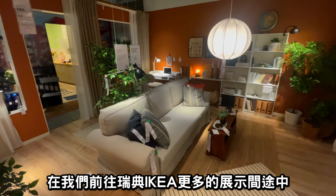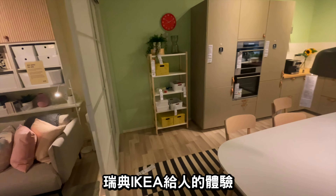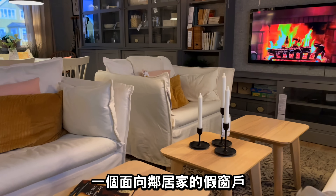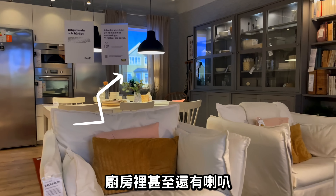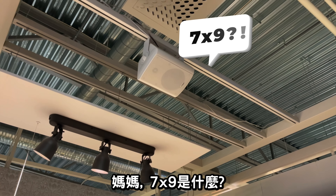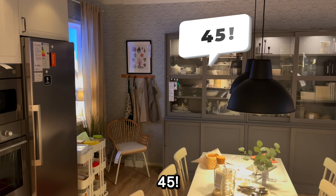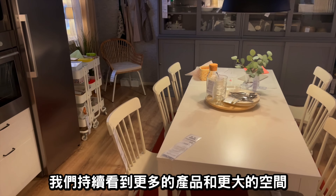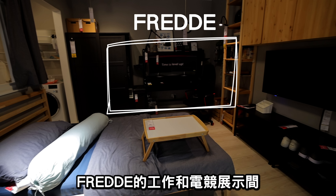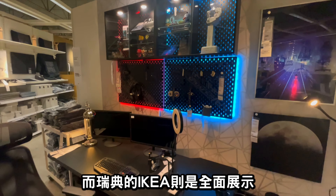Walking through the Swedish Ikea showrooms, I discovered something that totally blew my mind — the overall experience almost felt like an interactive museum instead of a furniture store. There's a showroom with a fireplace, a fake window facing a neighbor's house, and even speakers in the kitchen simulating a mom cooking food while kids do homework at the kitchen table. Both stores have the Freddy workstation and gaming setup, but in Taiwan it's stuffed in the back of a small studio apartment, whereas in Sweden it has its own full-size display.